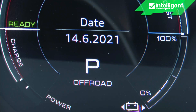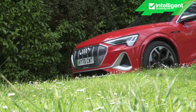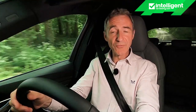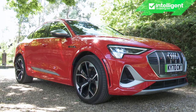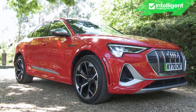What else? Well, earlier we mentioned the all-road and off-road drive mode select settings for bumpier terrain. Obviously, this Audi doesn't claim to be a mud plugger, but it is perfectly capable of dealing with quite extreme surfaces, like muddy fields, sand dunes, and snowy tracks. The air suspension can, after all, raise the ride height by as much as 72 millimeters. There's a manual option to do that. So across slidey or broken terrain, your e-tron Sportback can, if necessary, position itself as much as 248 millimeters from the ground.